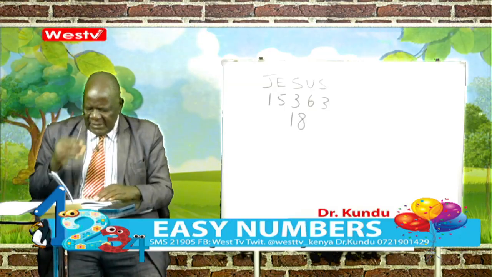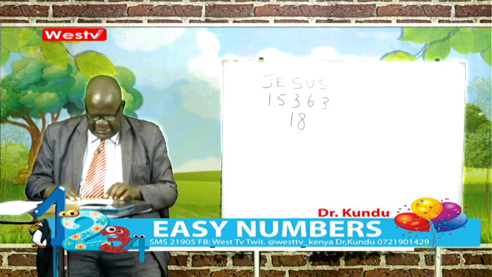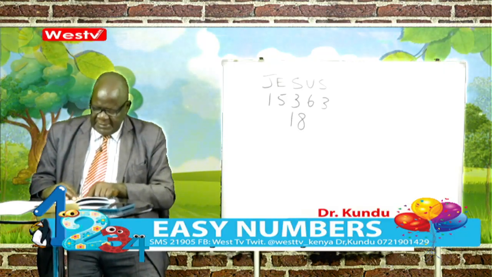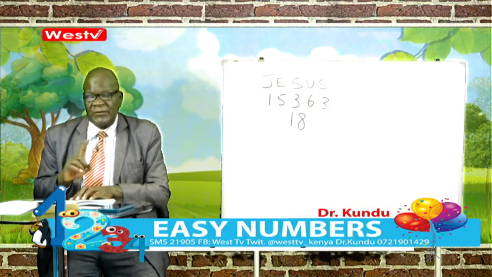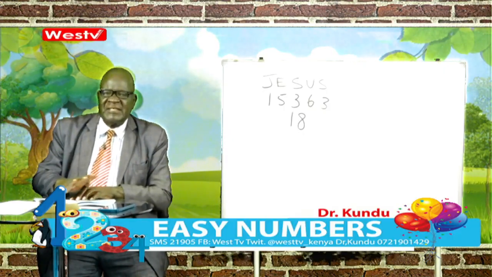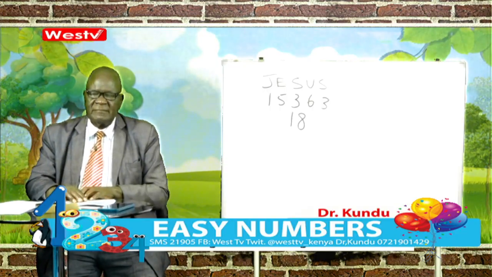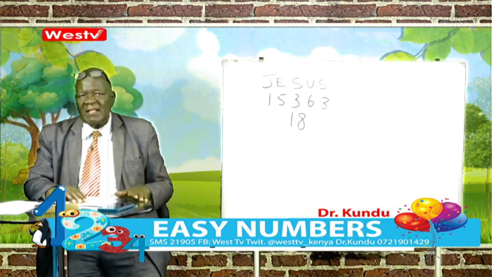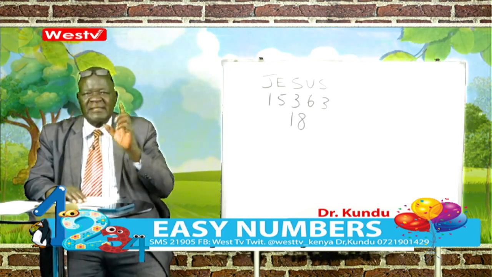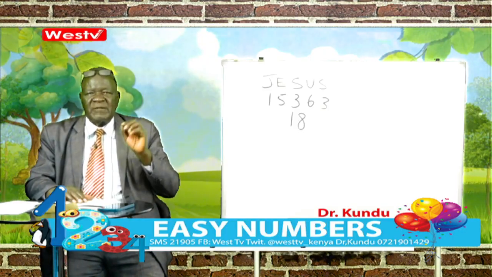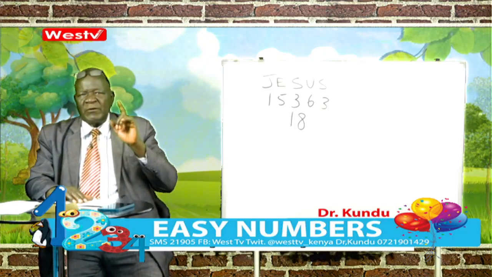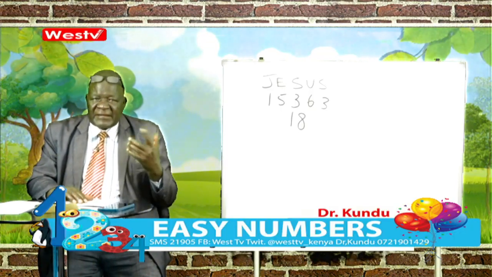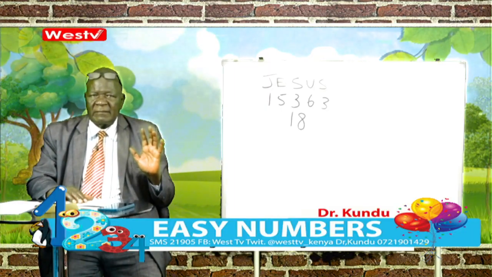Now, let's proceed with this 18. If the birth number is an 18, which you cannot change, people born on 18s are just 18. You can't change that, because we take our vibrations. The first vibration we take is the birth date. If you are born on 6th, you are a 6. If you are born on 4th, you are a 4. If you are born on 18th, you are an 18, and so on.